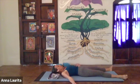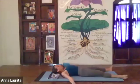Now see if you can inhale navel all the way up into the heart area. Inhale, navel into the heart. And exhale, heart to the navel. One more inhale, navel to heart, and exhale, heart to navel.